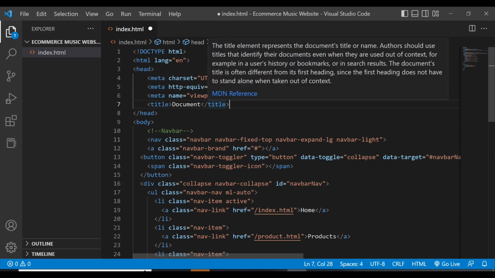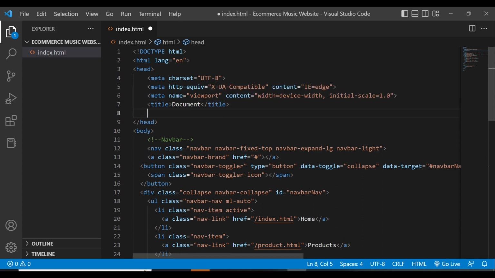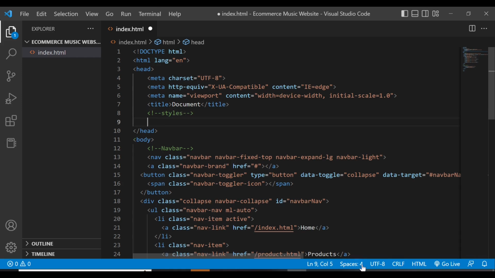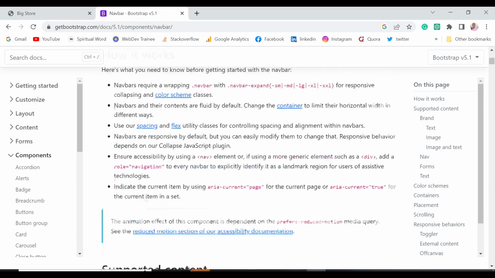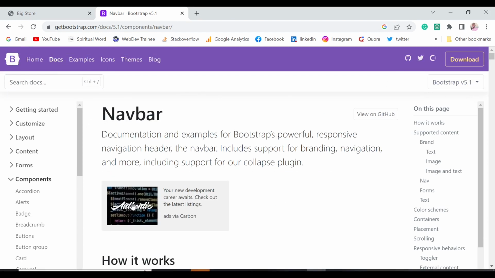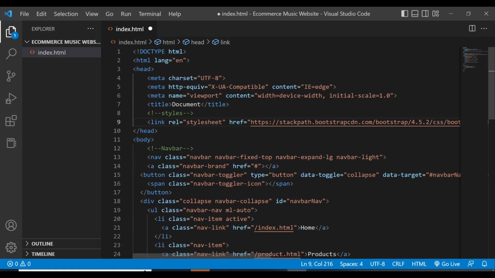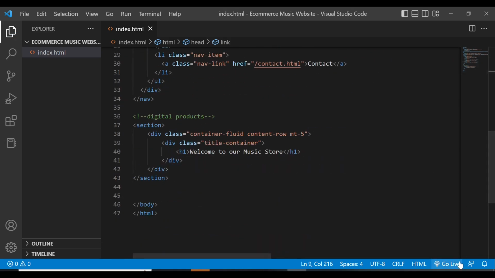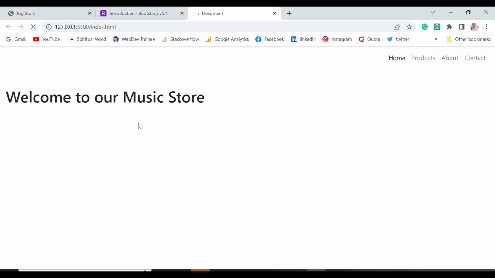Now here I need to have the bootstrap imported here in my file. So just below the title here, I just need to create something like this. So we are going to have styles. Then within styles here, I'm going to come here and look for the CDN of this bootstrap. So this is what I have. I have the bootstrap template there, and then I can click on this go live just to show me what we have so far. So this is what we have.